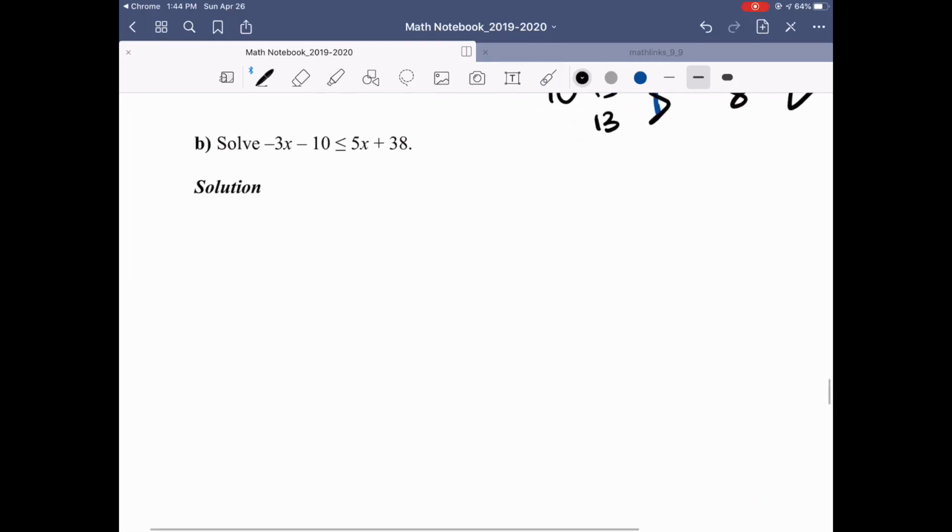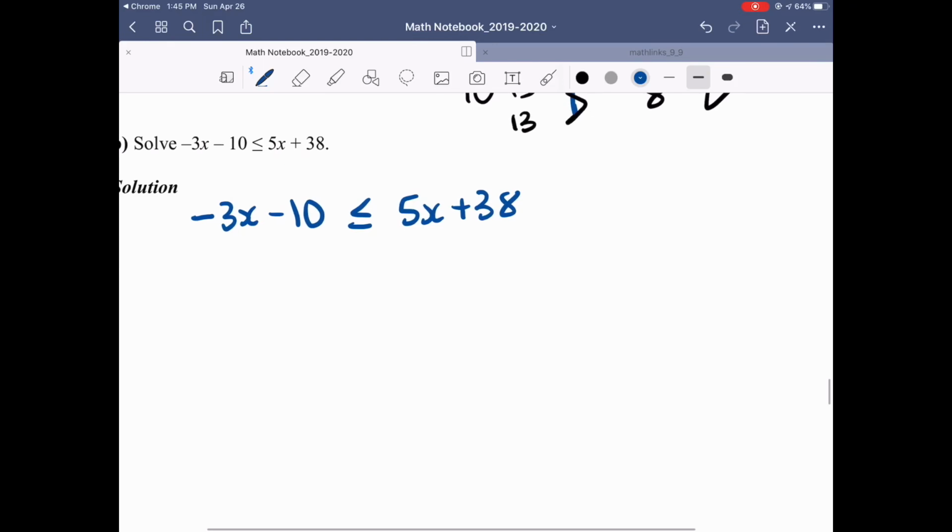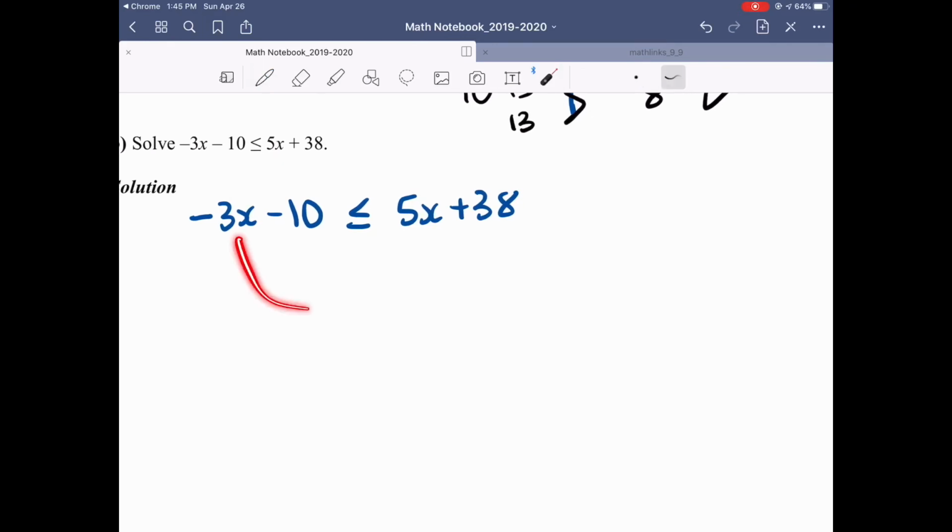Okay. Here we have another example. This one is like what we did in 8.4, where we have x's on both sides of the equation. So remember, before you do any SAMDEB, what you have to do is move all the x's to one side and then move all the numbers to the other. The one difference is that you have to be careful in chapter 9, because in chapter 8, it didn't matter. You could move this to the right or this to the left.